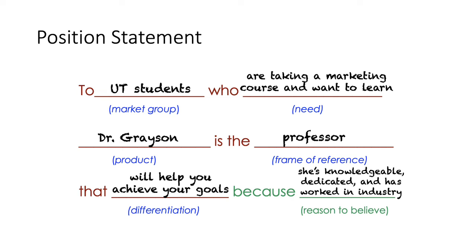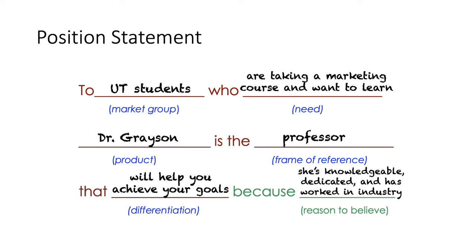The product is me, Dr. G. And what am I? I am the professor of the class. So not only am I going to teach you something, hopefully, I'm going to help you find a job with the skills you're going to obtain, but I am your professor, your teacher, that will help you achieve your goals.